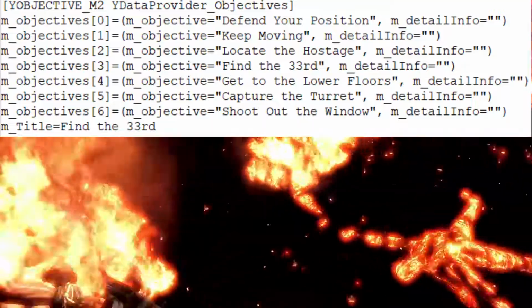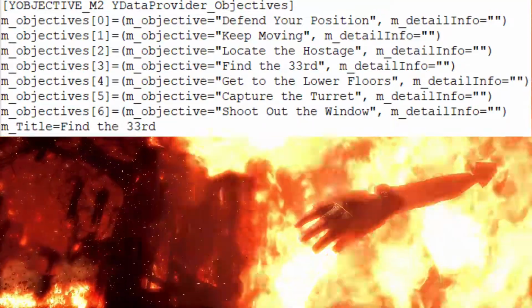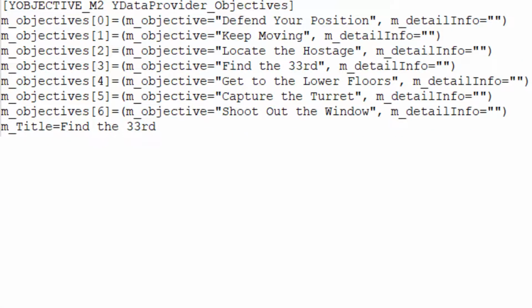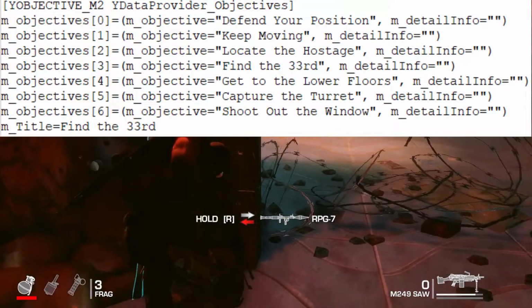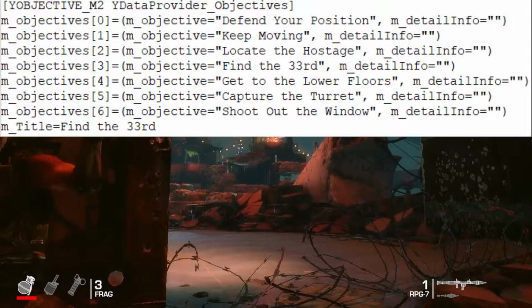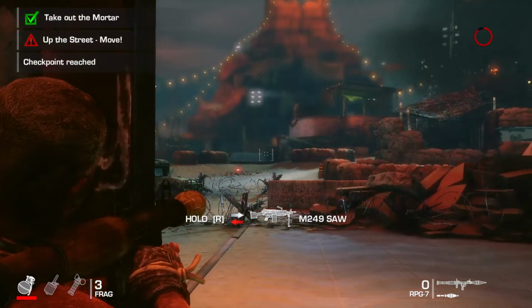Mission 2 is listed as Find the 33rd. The objectives are defend your position, keep moving, locate the hostage, find the 33rd, get to the lower floors, capture the turret, shoot out the window. This comprises chapters 3 and 4 pretty much.